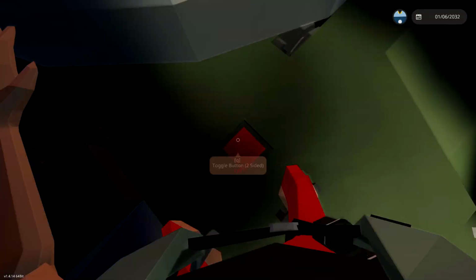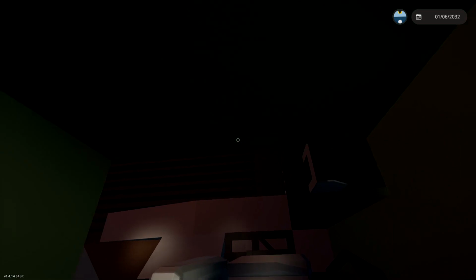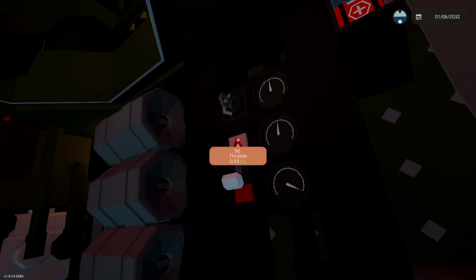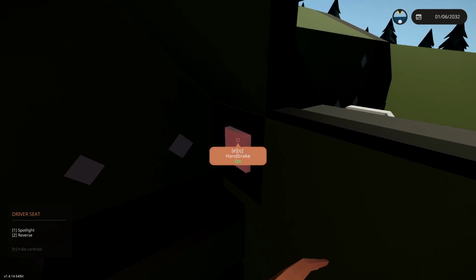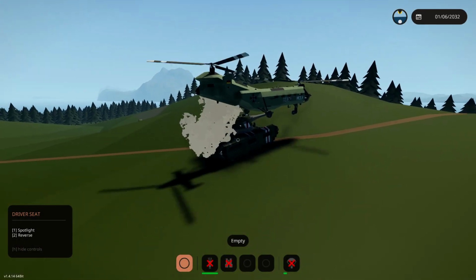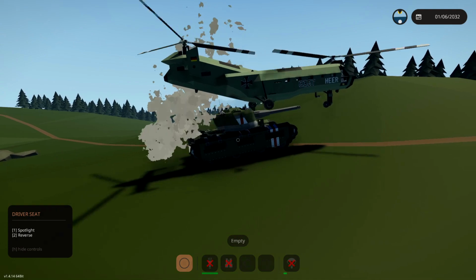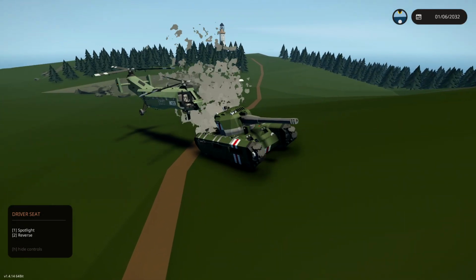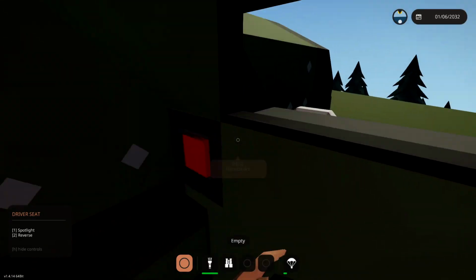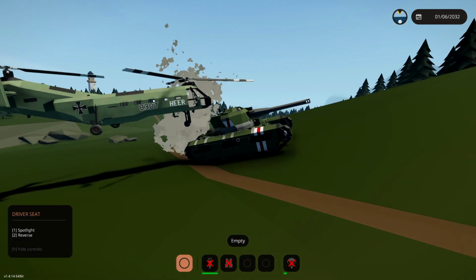Let's get inside of here. There we go. Awesome. And start the engine. Let's see what happens. Because if it can't actually move by itself, there's no way my helicopter would be able to lift it, you know? Okay, it can move by itself. It's just the helicopter isn't really going for it. That's not good. That's not good. It just weighs too much.